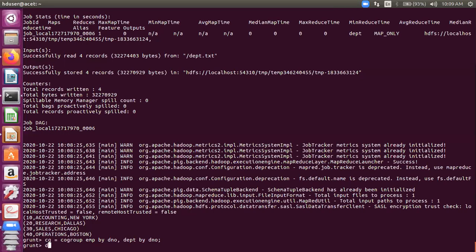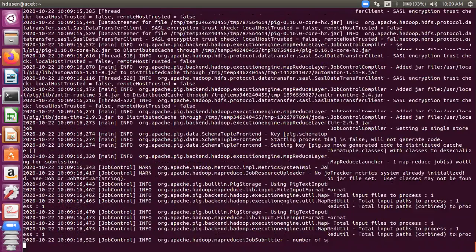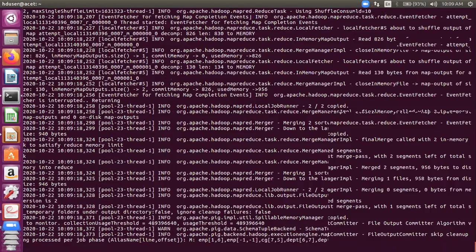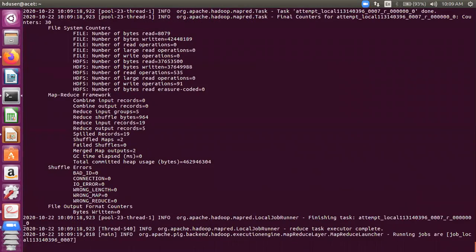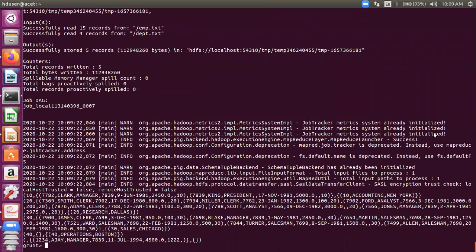So if I dump this CG relation, just see how the co-group results appear. So you can see here department 10, then we have values from the emp relation and we have the values from the department relation, right? We'll be using certain functions based on co-group. So understand what it does. It makes a group on the basis of DNO.